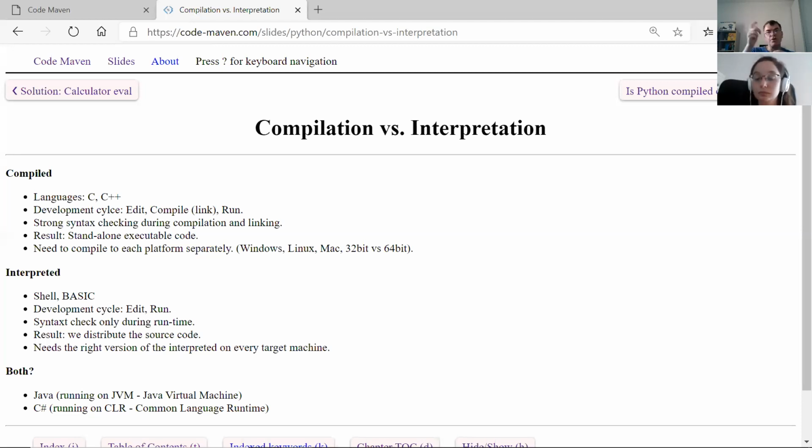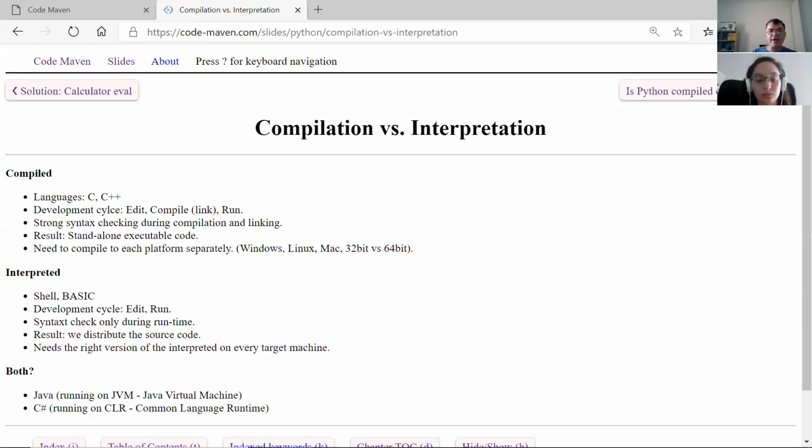And then also, what you might remember, you have the 32-bit and 64-bit. So these are different ones. So now you need 6 different versions of your program. I mean, you still write 1 version, but you distribute 6 different versions. And then you have to take care of this. So it's more difficult for you to create all this. It's easier for the end user to just download and everything should work. Okay, so these are some of the differences.